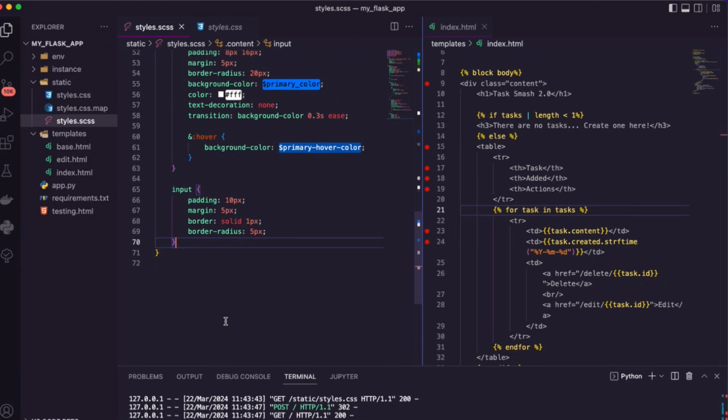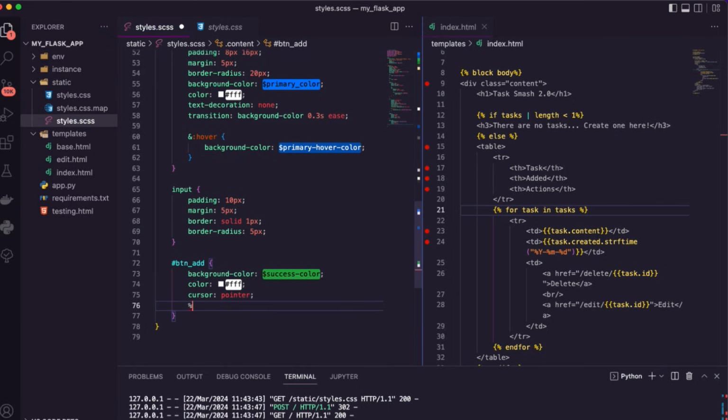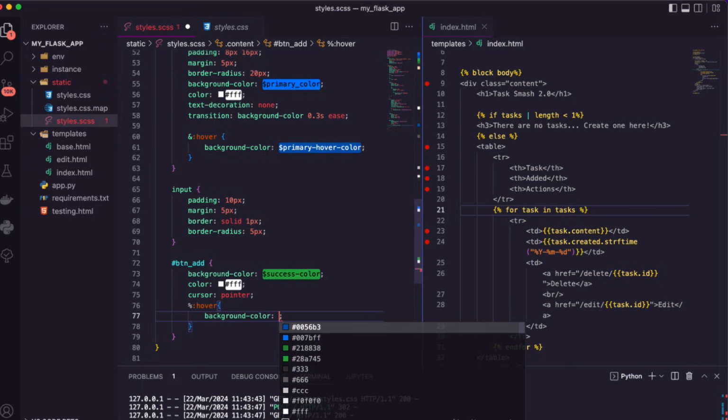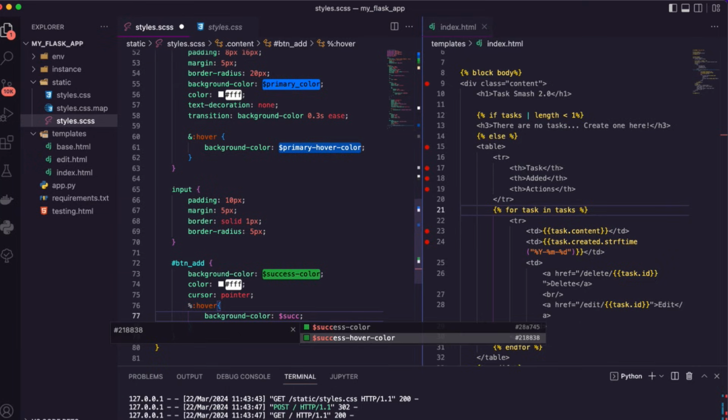And my very last one I'm going to style for a completed application is just going to be my button add. All right, that's the add button there. I'm going to give that a green color, and we're going to give that a pointer. I am going to say here to our last step, I'm going to say and on the hover, not the B. I would like to give a background color of our success hover color.